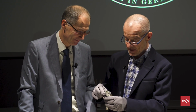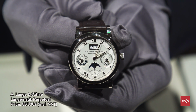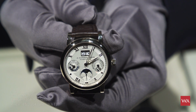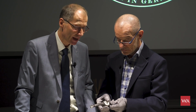We will make a deep dive with the camera into the aquarium and this movement. This is also a piece we have already seen. Yeah, exactly. This was actually the very first Perpetual Calendar we had in the collection in 2001. So we started, and the very first timepiece in general with a combination of outside date with Perpetual Calendar. Yeah. So very nice. Now we have done it in a limited edition in a honey gold case.